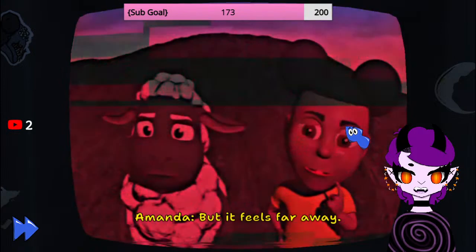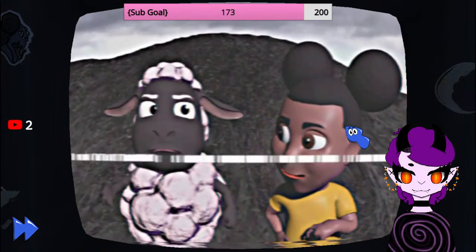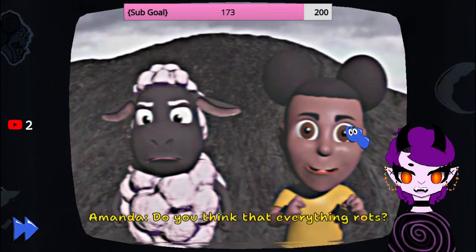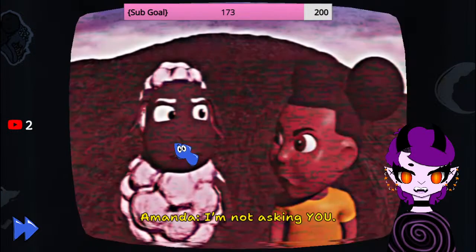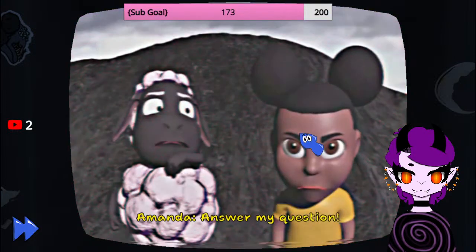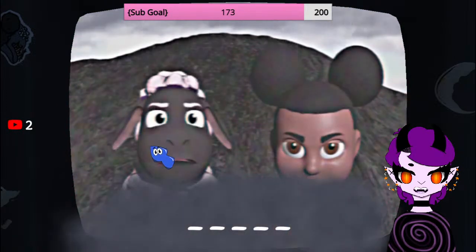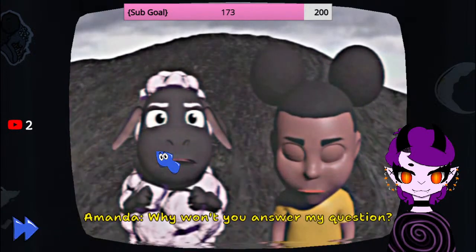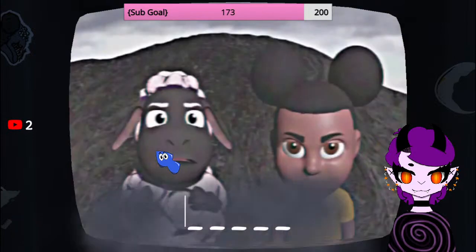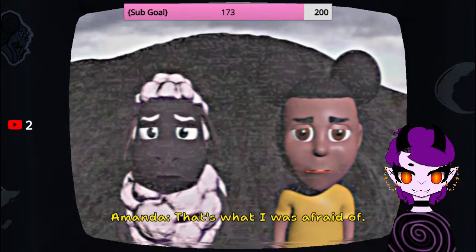Okay, hear me out, Amanda. Something is rotten here. What do you think? Is this Amanda some dead kid's soul? I'm not asking you. If this is the girl question. And this is her brother. So, safe. Safe. Why won't you answer my question? Yes. That's what I was afraid of.